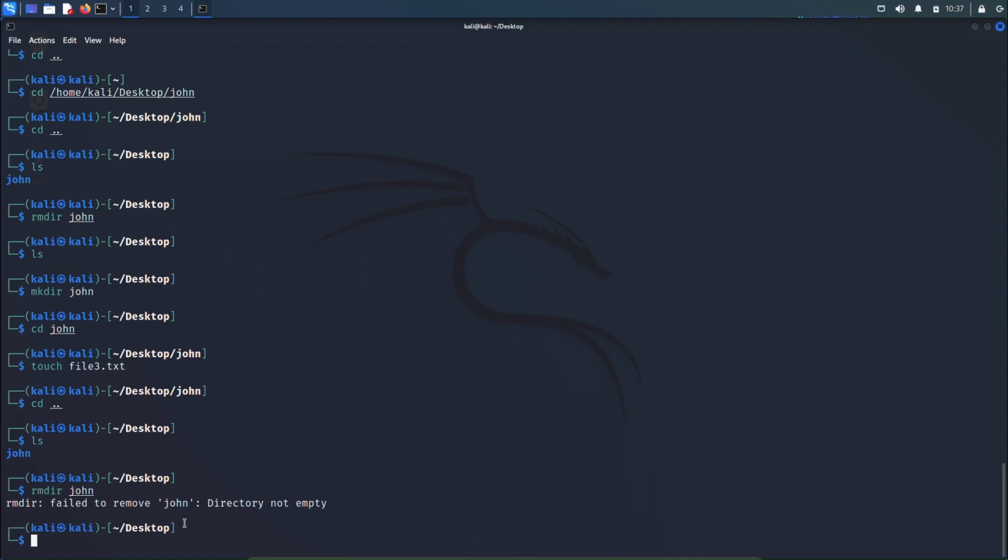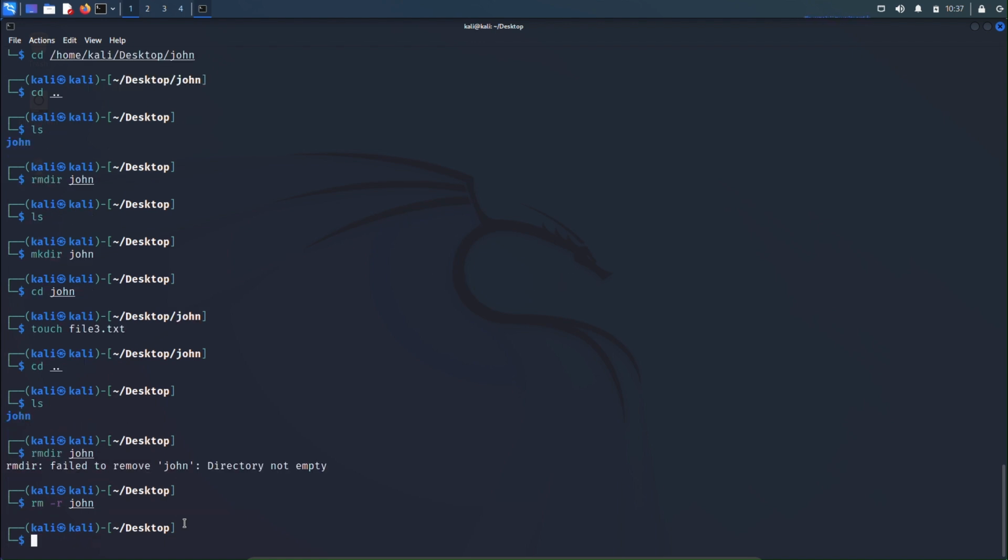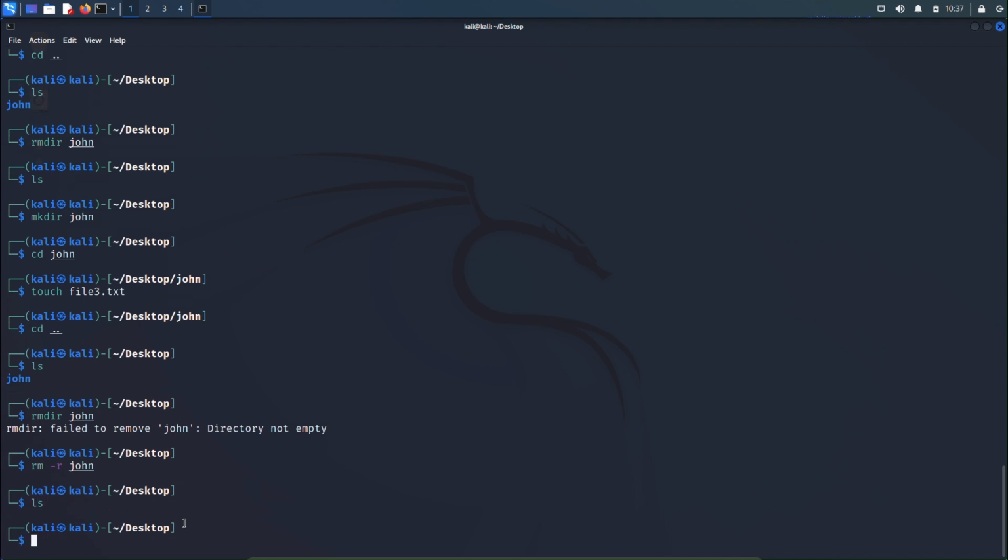In that case, we will have to use a different command, and that command would be rm -r and the name of the directory, John, and the directory has been deleted. You can see there is no directory here. So these are the most basic things that you need to learn in Kali Linux.